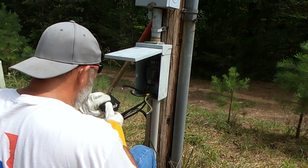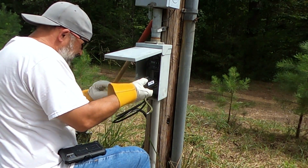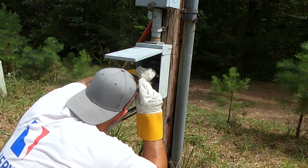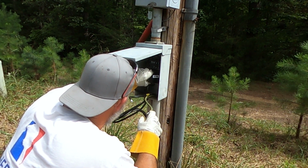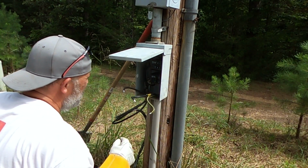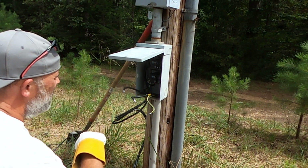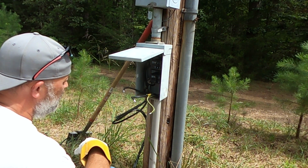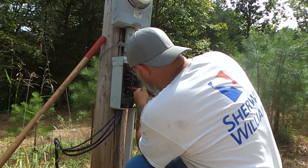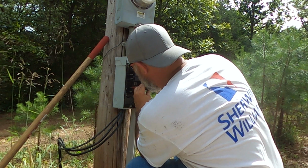Seat it in the bottom. You seat it in the bottom and then click it over the metal. Yeah, I understand that. We're in. You want something to cap those wires off? The ones that are loose. Okay. You want these gloves? Oh yeah, I should wear these gloves.